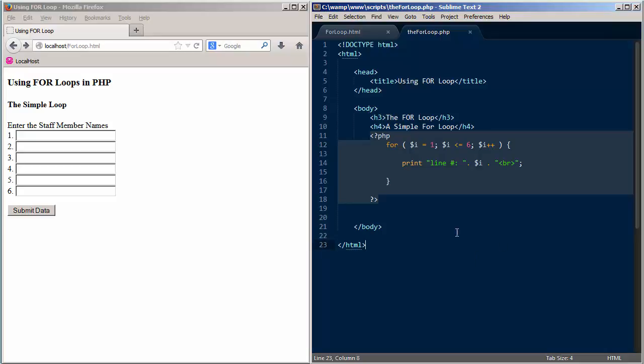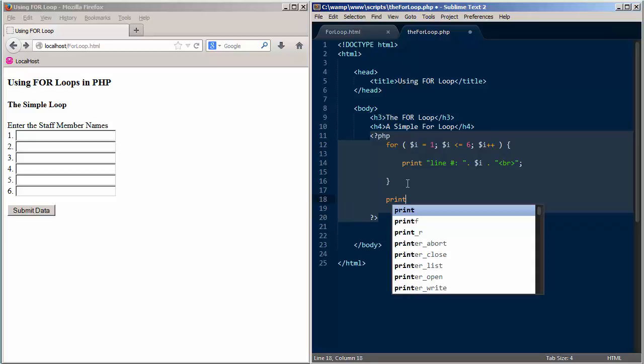So remember, we're doing everything from right to left, just as we've talked about with our if statements. It checks the value of i. If it evaluates to true, it runs the code, comes back, increments the value of i, checks the value once again, and says, okay, is i less than or equal to 6? On the second pass through, it would now be 2. So it would come down and run this code again and again. It's going to do that until the value in the center statement evaluates to false. What I'm going to do is show you what I mean by this.